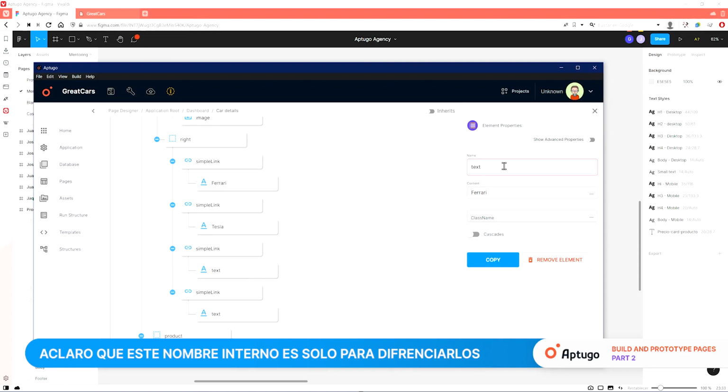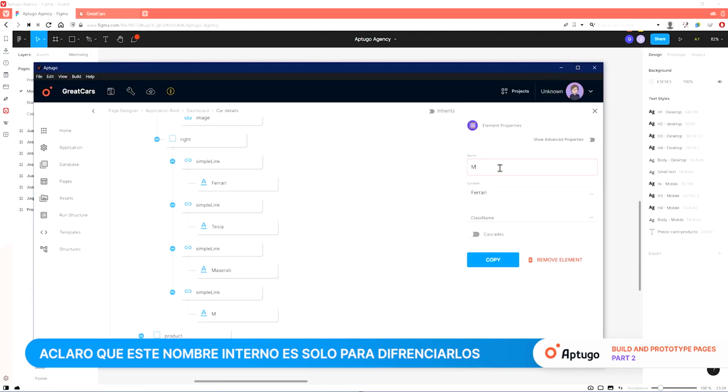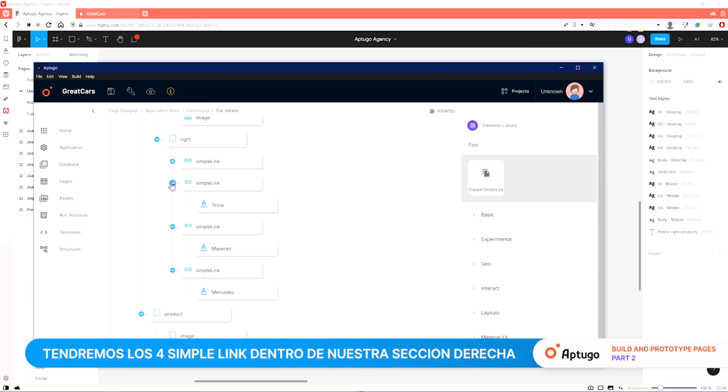I clarify that this internal name is only to differentiate it. In this way we will have the 4 simple links within our right section.